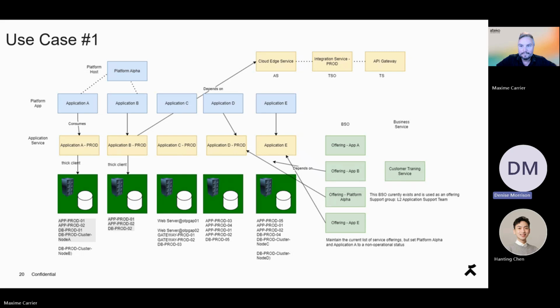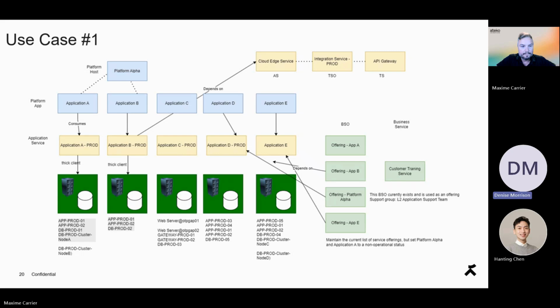We're slowly getting there. This particular application had a platform host, and from that platform host had several business applications under it. And that, as you can see, consumed several application services and instances. And this particular one has definitely more than just prod that touches.